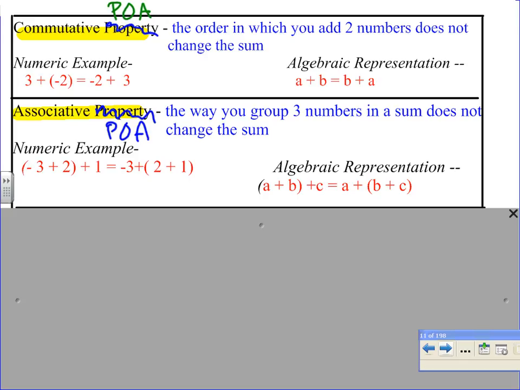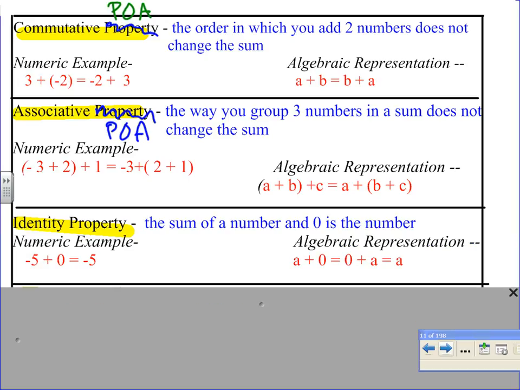So associative, if you haven't learned this yet, I always like to think of this as when you associate with people or when you associate with your friends, you guys are grouped together. So think of associating with something else in life other than numbers, that you're grouping with them. Okay, associative property always talks about the way you group numbers, whether it's multiplication or addition. This one just happens to be property of addition.